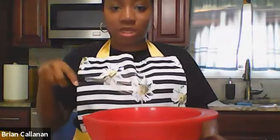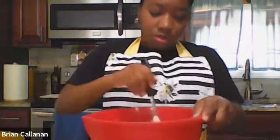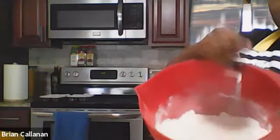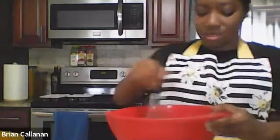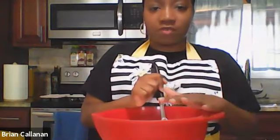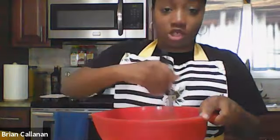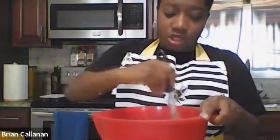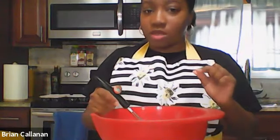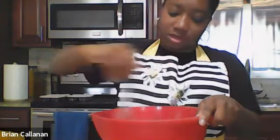So now we're gonna take our whisk and whisk it up. If you don't have a whisk, you can use a fork. Because the trick is, when you're making your muffins, you don't want to over stir it. So get all your mixing in now while it's dry. Because once we mix in the wet ingredients, we're only going to mix it for a little bit. And then we're going to be folding in the blueberries. So mix it well.